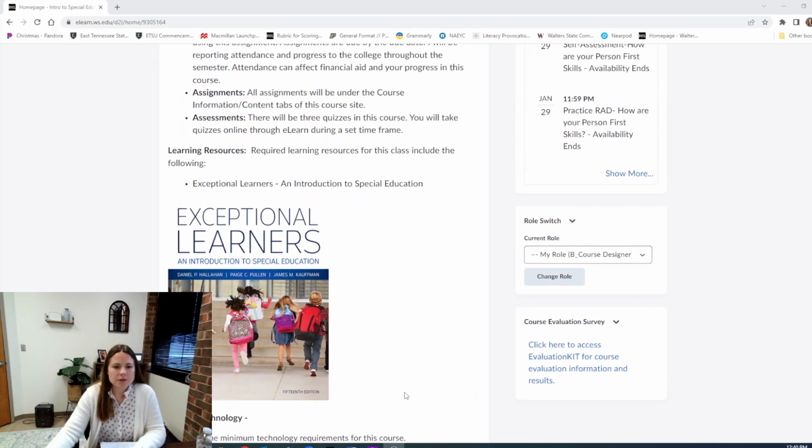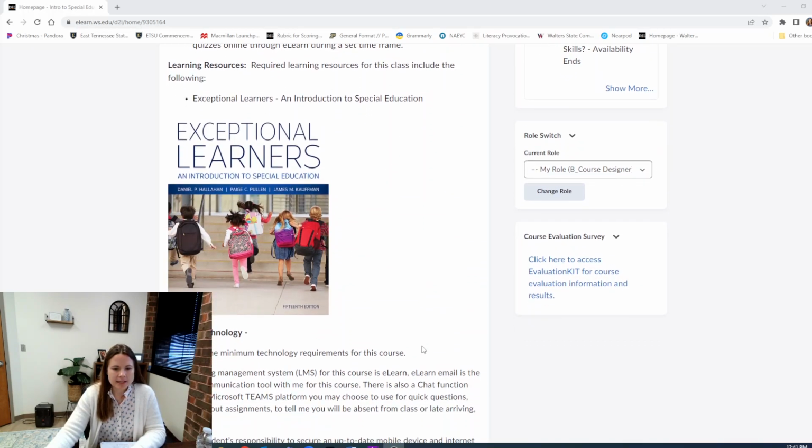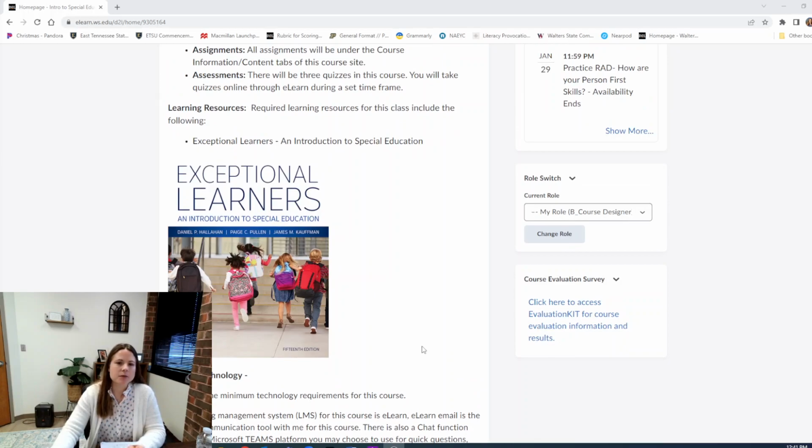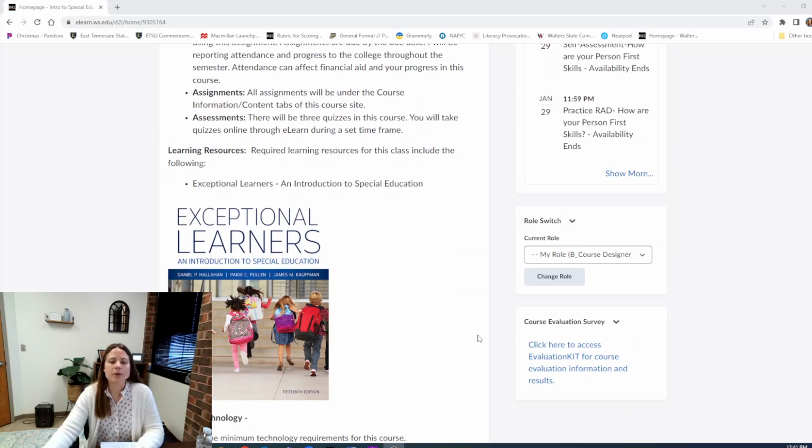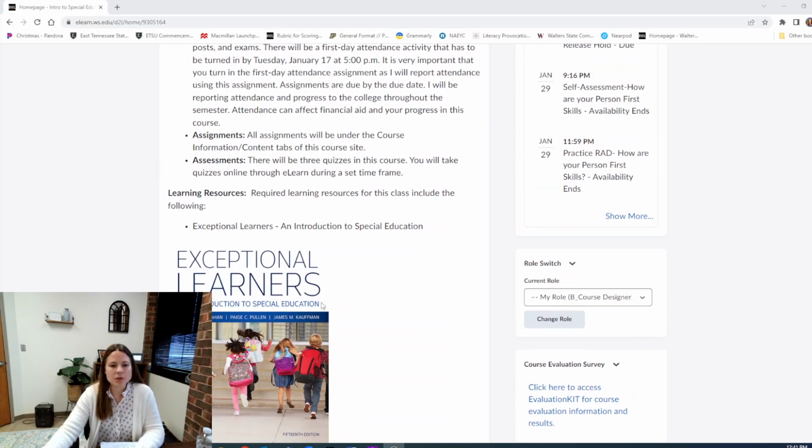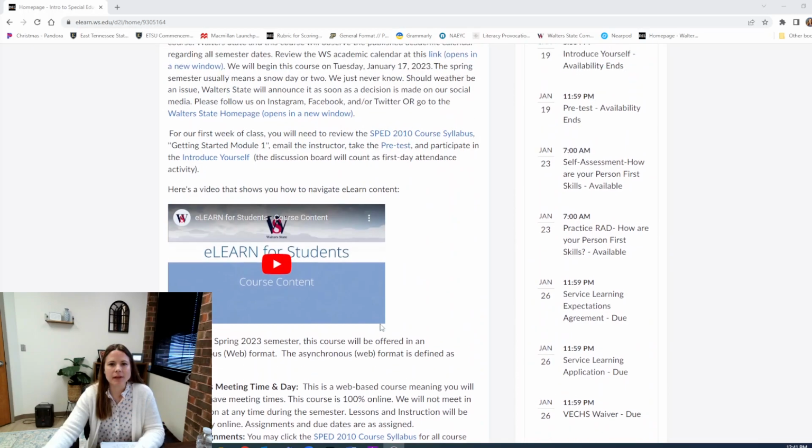Also, as you see here, there is a textbook for this course. Just make sure that you get this textbook. I usually allow students at least a week to get it. I would not go past a week. I know some people are going to order it online, and I would try to get the best deal. They also have it available at the Water State Bookstore. Just don't wait too long, because I do not want you to get behind on reading.